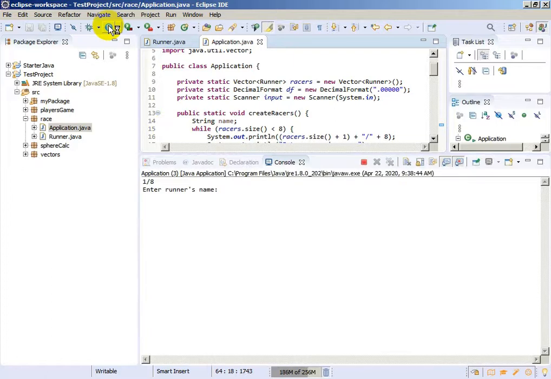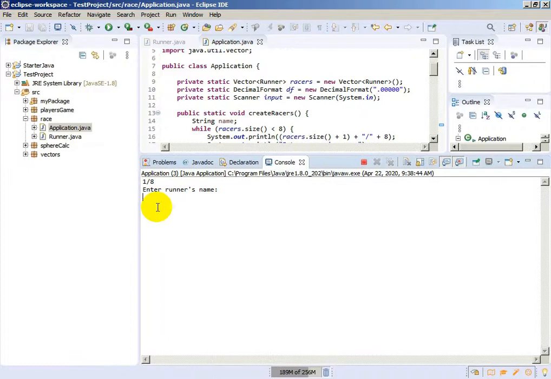Okay, first of eight, enter runner's name. This is good. The first test is that it needs to run until eight and then stop. And let's run, let's enter runner's name. It will be, I don't know, runners. I only know Usain Bolt. He is the only one that I know. Okay, he's the best in that sport.